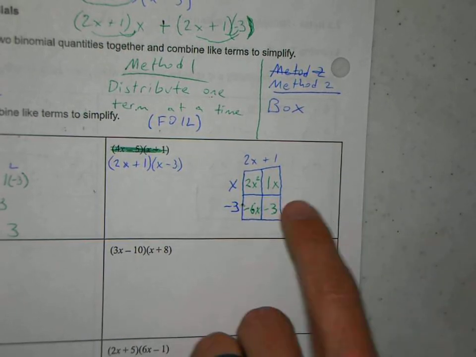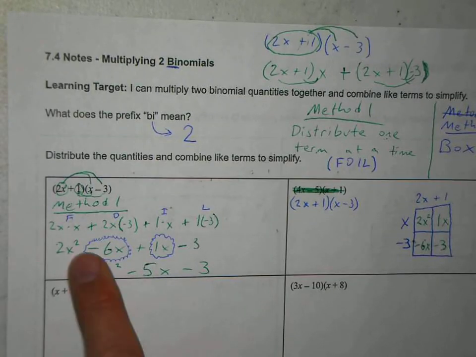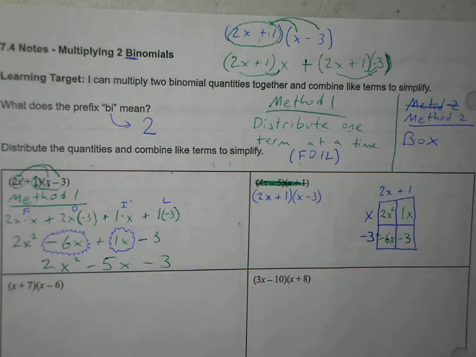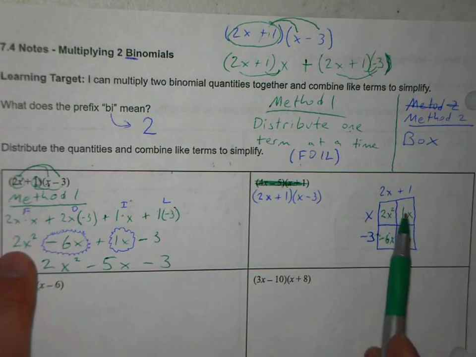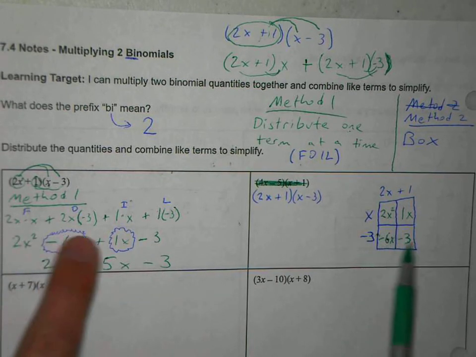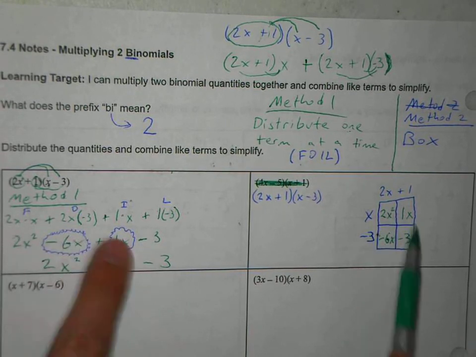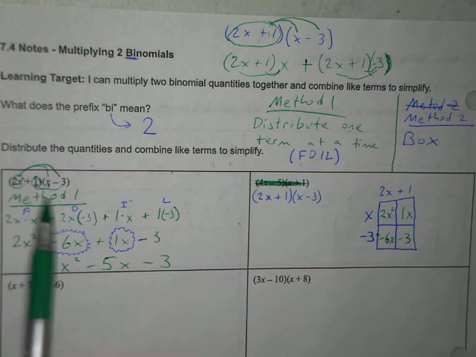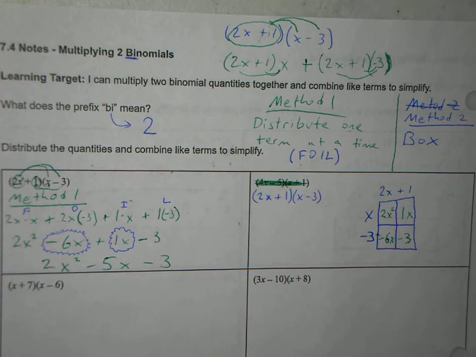Notice I have 4 boxes here. Just like when I did this method, I ended up with 4 terms. So essentially what I've done with this box, do you notice any connection here? It's the same equation. It's in a box. So it's the same pieces. They're just in boxes. So all I need to do is go back and add the pieces together, and then I can combine like terms.